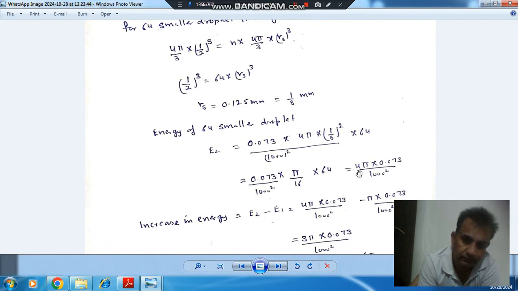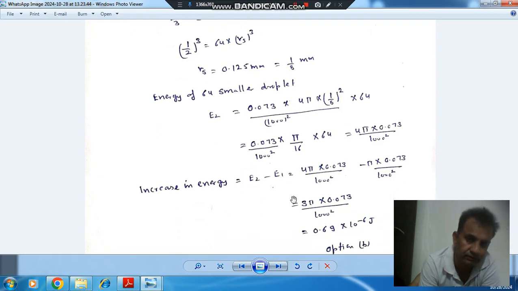The change in energy is E₂ minus E₁. As it is positive, it represents an increase in energy. This increase equals (4-1)π times 0.073 divided by 1000², which is 3π times 0.073 divided by 1000².